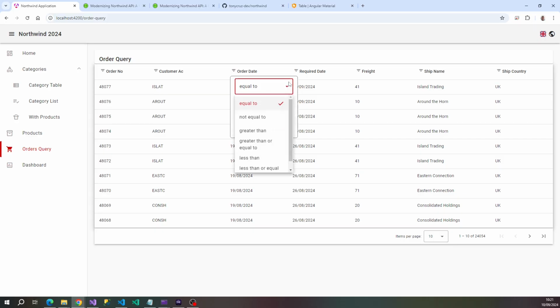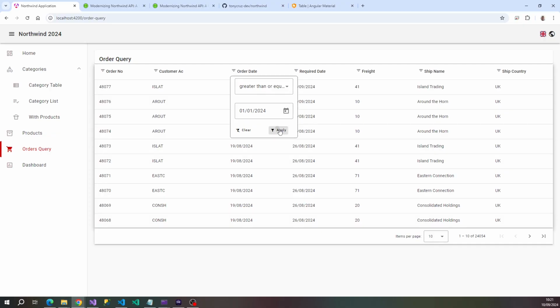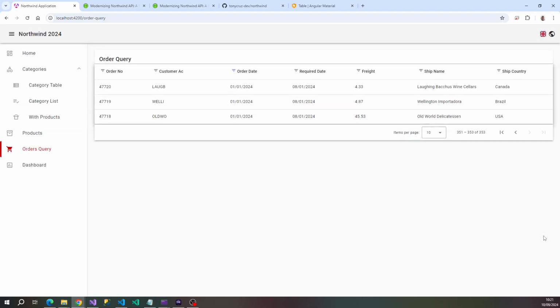Let me see, greater than or equals to, the 1st of January, and apply the filter. If I move to the last page, as you can see, we have the date there that shows 1st of January.